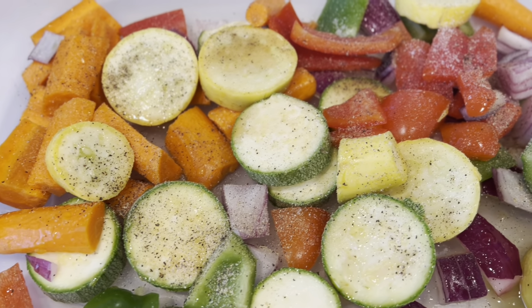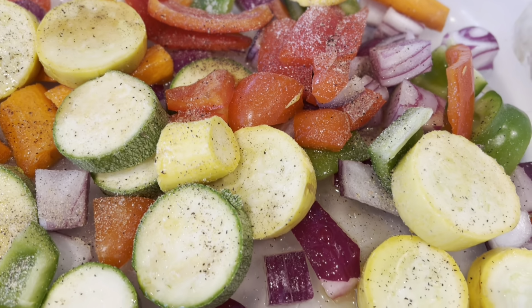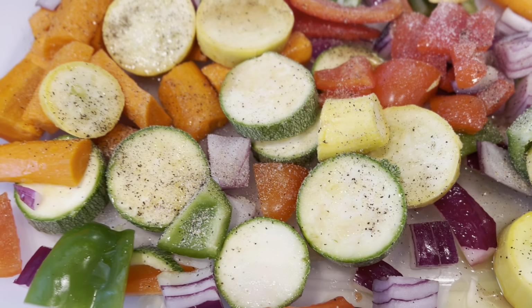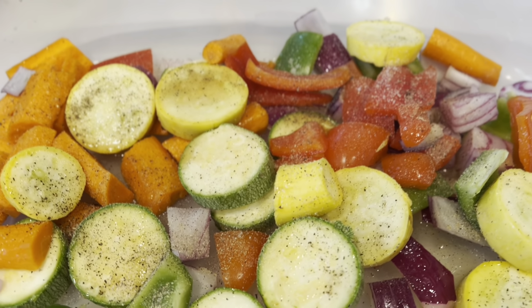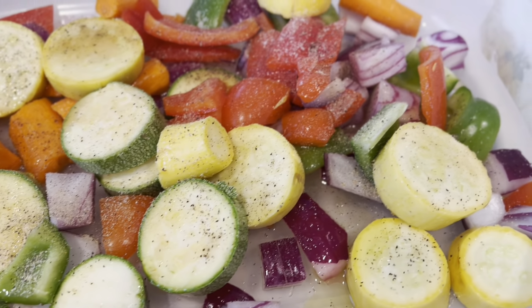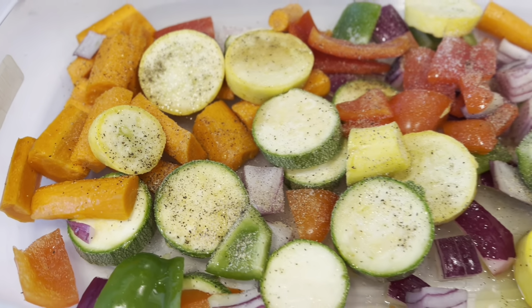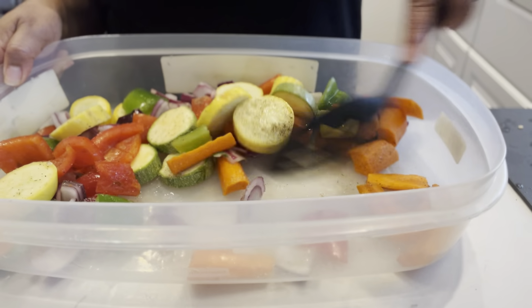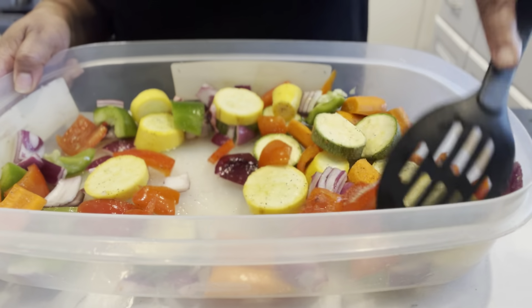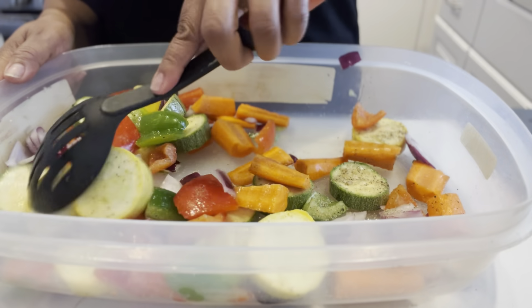4 servings there. So here are the veggies with all of our seasonings. Looks really good. Our carrots, our zucchini, bell pepper, onion, green bell pepper. And again, we're going to add those mushrooms a little bit later. You want to stir and make sure, of course, that you get your seasoning on every little bit of your veggies. That is certainly a key to flavor, is to ensure that you are seasoning well.